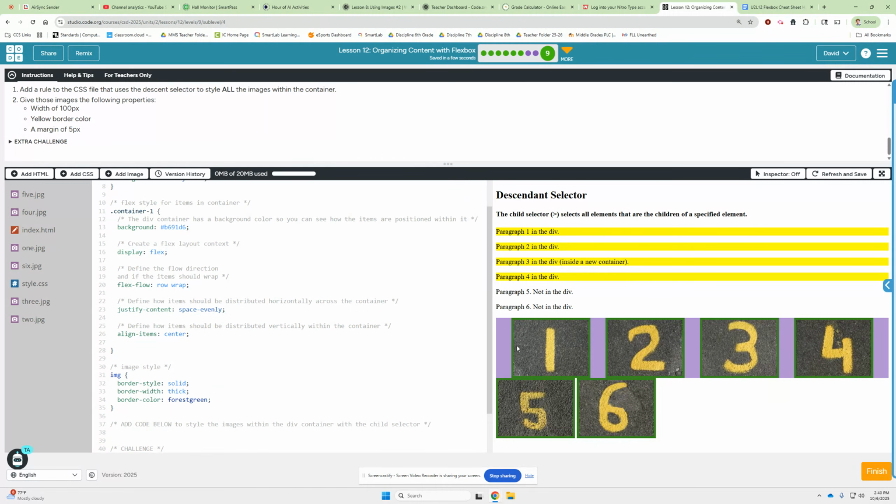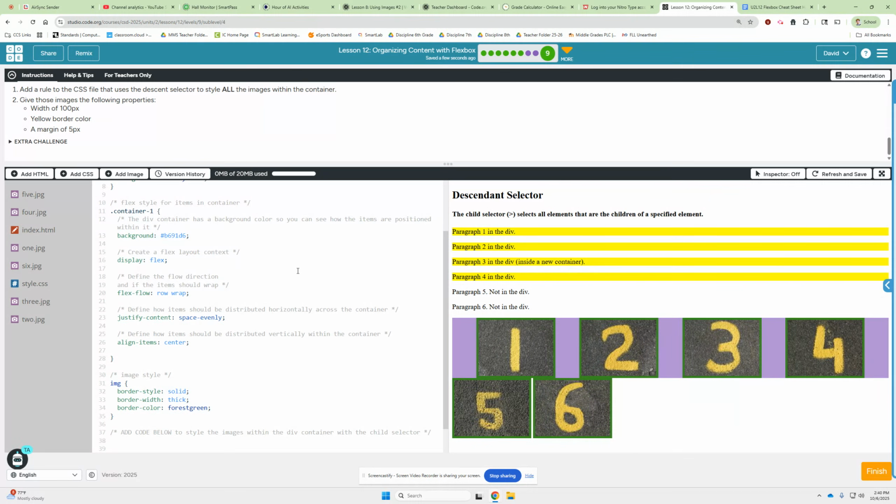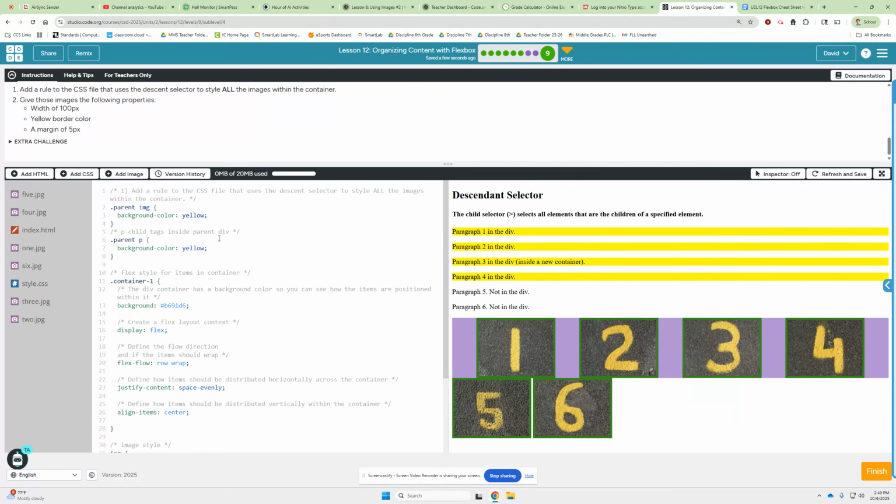That didn't do anything that I can tell. Maybe border style. And then let's see what happens if we do solid. Okay.